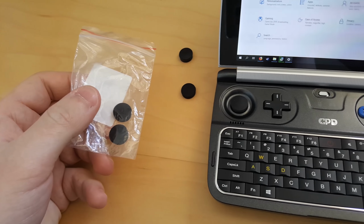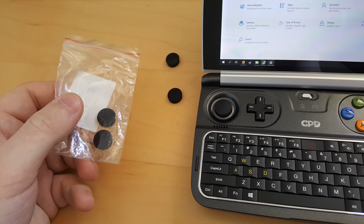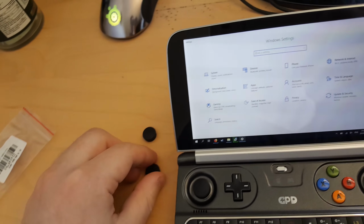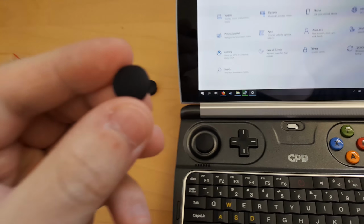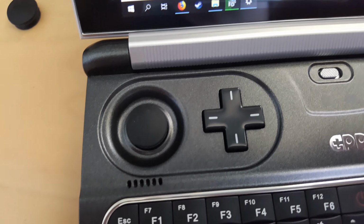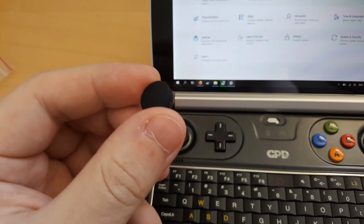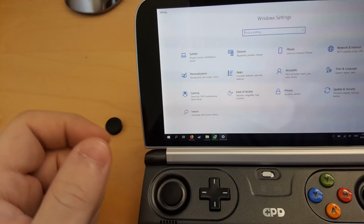Hello, this is a review on the GPD Win 1 and 2 joystick covers. As you can see, I've already taken two out of their bag. They're exactly identical to the ones that come with the Win 2 or the later revisions of the Win 1. And you can easily put them on to replace old or worn out analog stick covers.